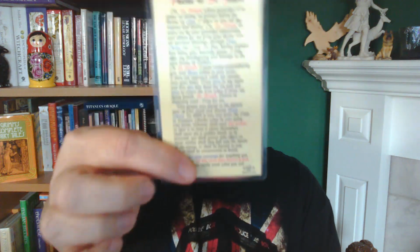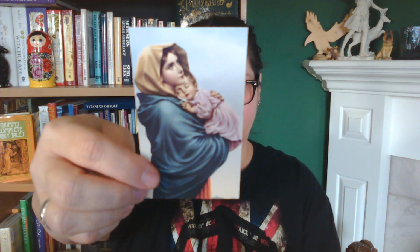This is another Saint Joseph. On the back, these have prayers on them. You'll see some of these are newer than others. Oh, I love this one. This is one of my favorites, probably my favorite depiction of the Blessed Virgin. This is known as La Madonna dei Poveri, the Madonna of the poor, of the streets. This is a prayer card from when my uncle who raised me passed away.